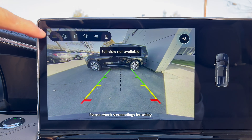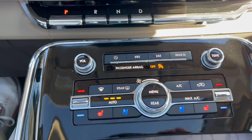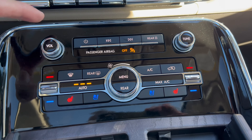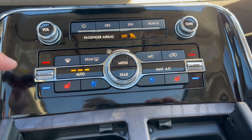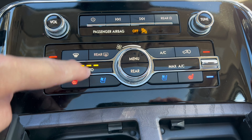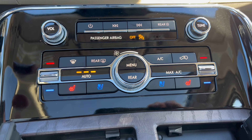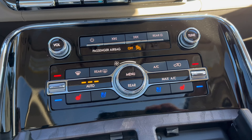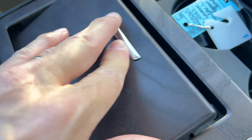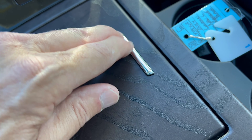Moving to the driver's side with the standard door handle that opens and closes the door. Remember in 2023 they had a little button that popped the door open, and if the battery went dead you'd have to pull the emergency release. Lincoln scrapped that and went with a simple open-close door like any other vehicle - I think that was a good move. Chocolate brown open-pour real wood up top looking beautiful, sandstone soft touch with stitching, and a monstrous glove box down below.